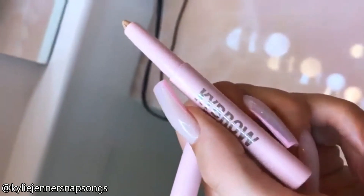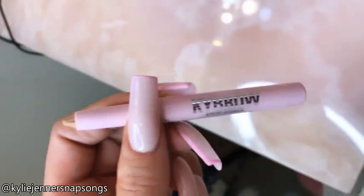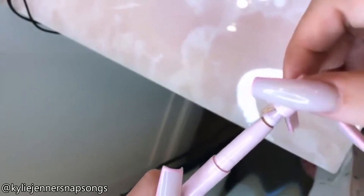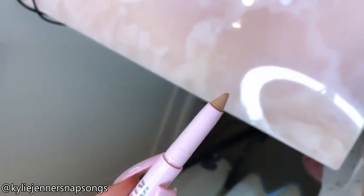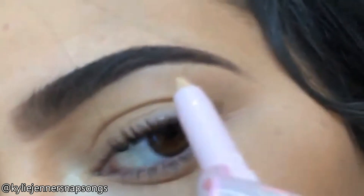It's so easy to clean up your brow. I use this every time I do my makeup. I use the shade medium matte. The best part about these is there's a little sharpener at the end — you pull this out and sharpen it, and it just makes it pointy again. Then I use this under my brow to clean up anything before I start my shadow.